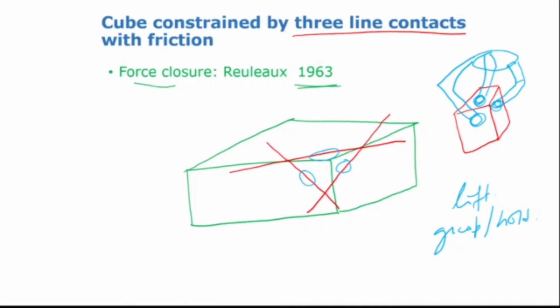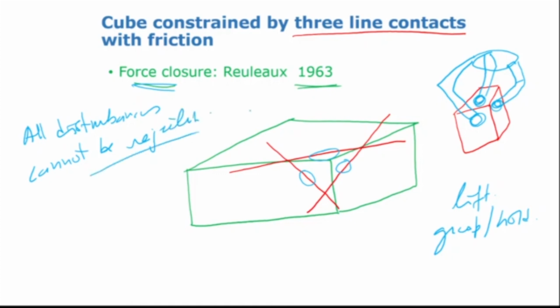Okay, but you are under force closure. Why? Because all disturbances cannot be rejected. Which means that there will be disturbances which are going to destabilize the system. That destabilize here means basically the grasp will fail. So what I mean basically here is grasp fail. Okay, that's what I mean by stability here. So in this particular case, this is under force closure. So I will be able to hold it and probably lift it by holding on these 3 sides, either by line contact or by soft finger contact.